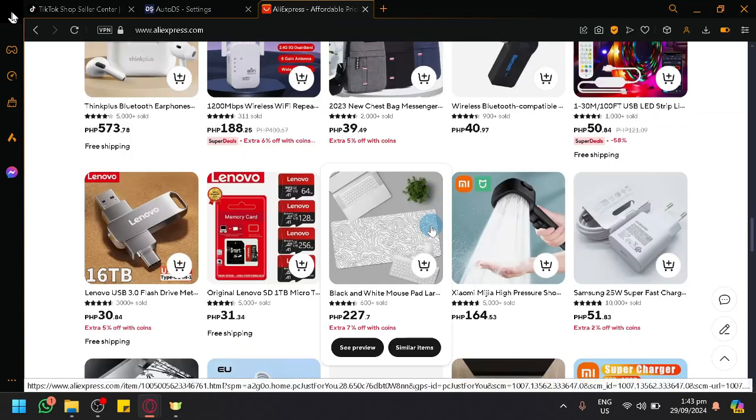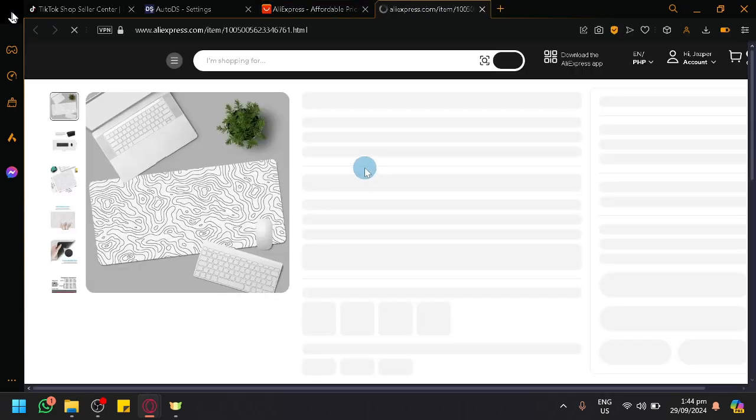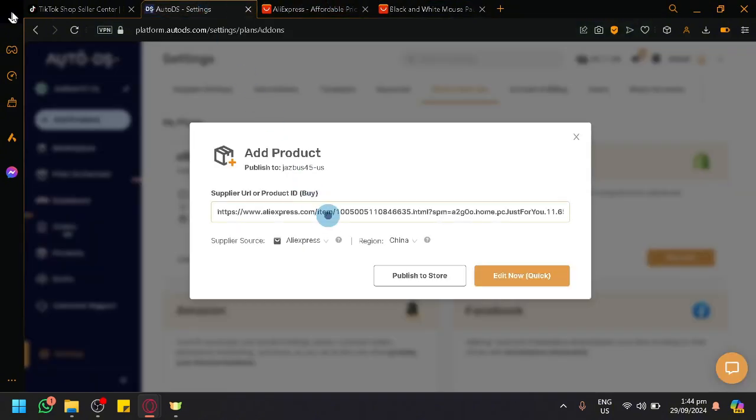Let's say I want to sell a specific product. Let's go with this mouse pad, a really cool looking mouse pad. Let's simply select our URL over here. Copy your URL and go back to AutoDS. You can simply paste it under your supplier URL or product ID.